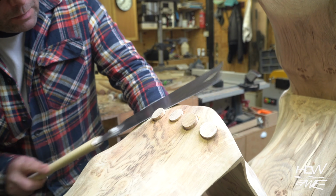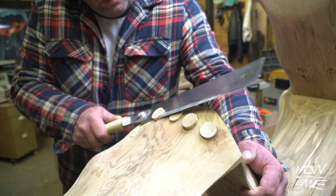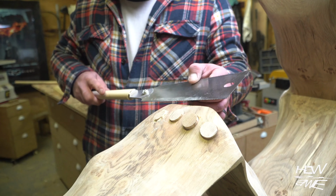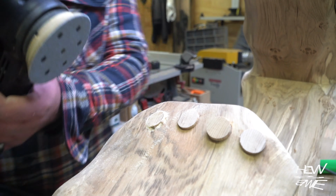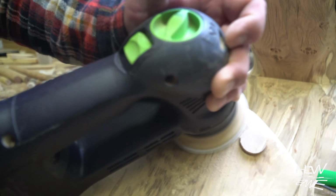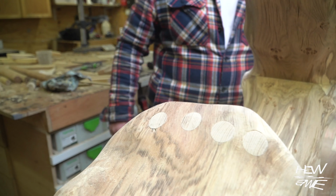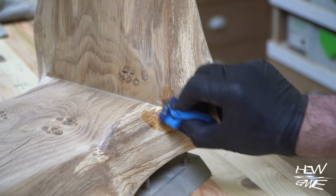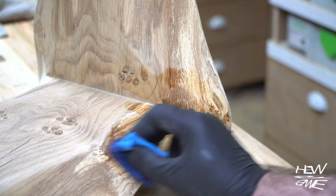There was no way I could cut the other 3 with this flush trim saw at all without really gouging into the curved nature of it all. So I just had to bring out the 40 grit RO, just blitz it down. This kind of thing for me is a proper deal breaker. It's the difference between me feeling happy about a project and being quite depressed about it. And that's a train wreck. It looks to me like some idiot has cut with a hole saw in the front of their bumper to get more air towards the radiator. It looks shit.